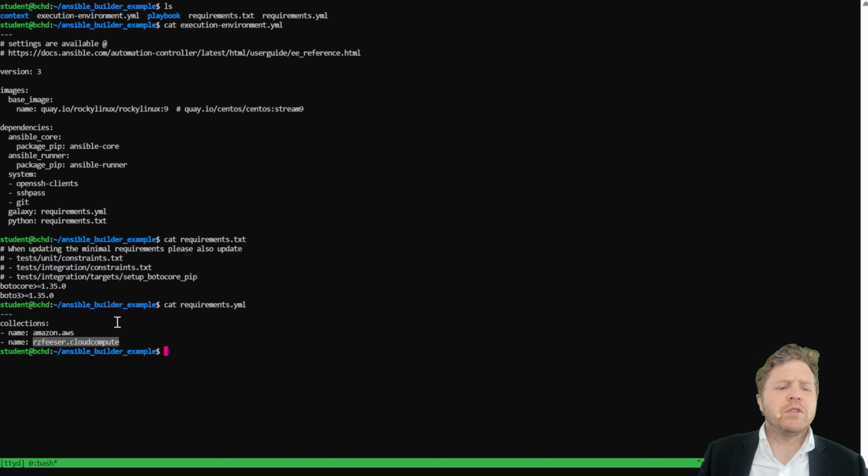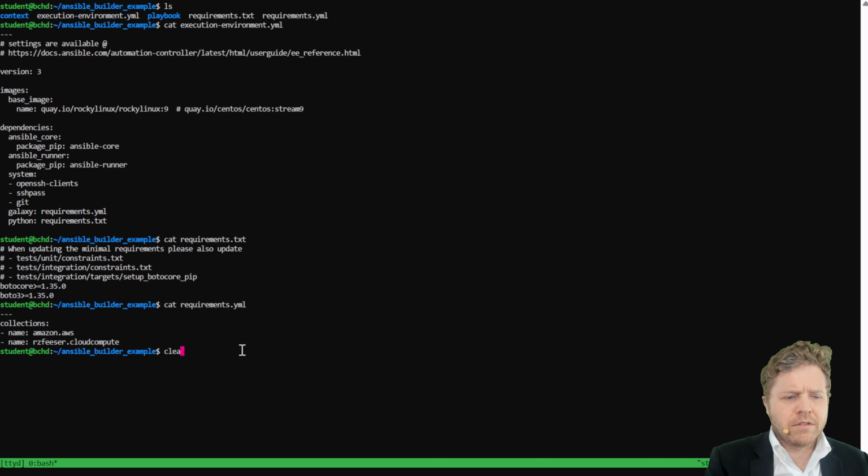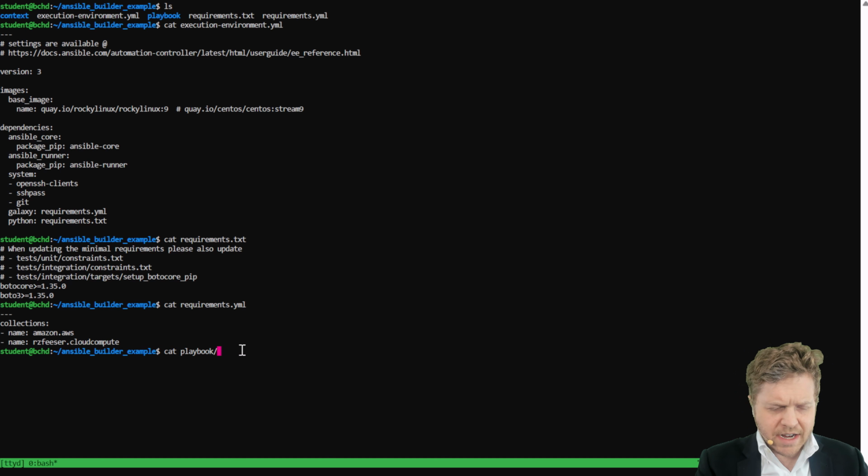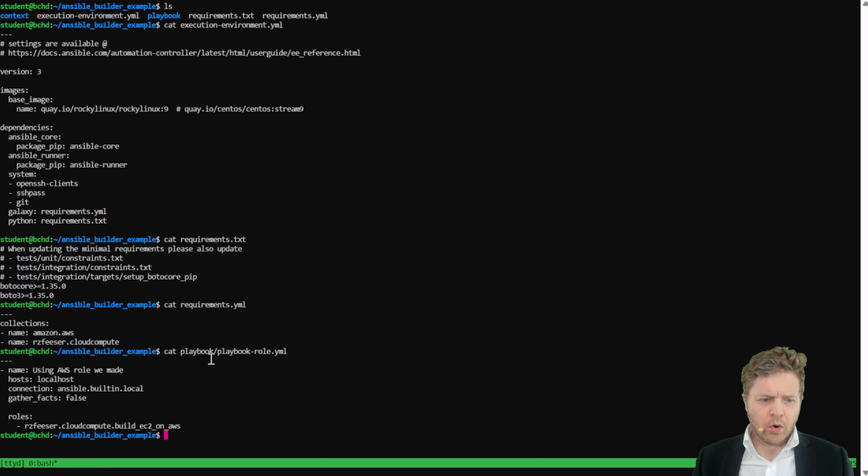So if you want to see the playbook, which is not a requirement to use EE, but inside of here, I have a playbook role. This role, rzfeeser cloud compute build EC2 on AWS, lives in this collection.